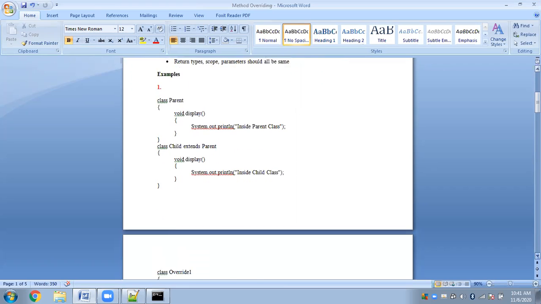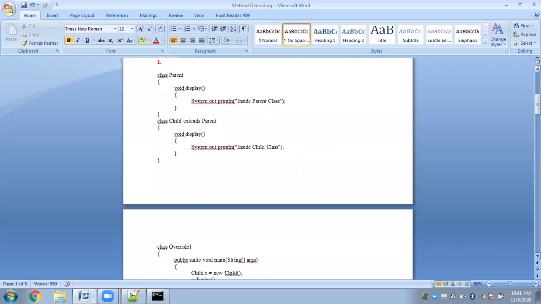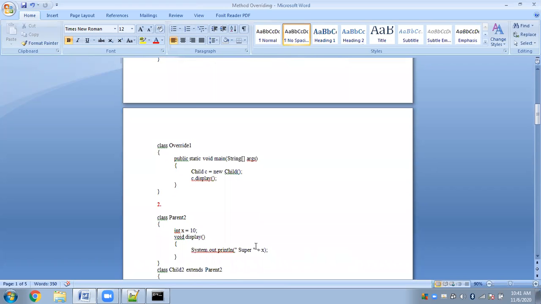So implementations are modified, that is overriding. In inheritance, whenever you create child class objects, you can directly access the parent class properties also via those objects. It is a simple concept that we have used here. We have not used anything new in overriding.